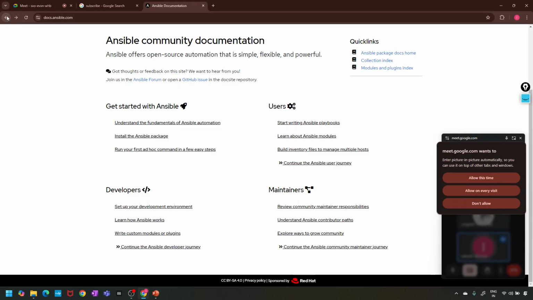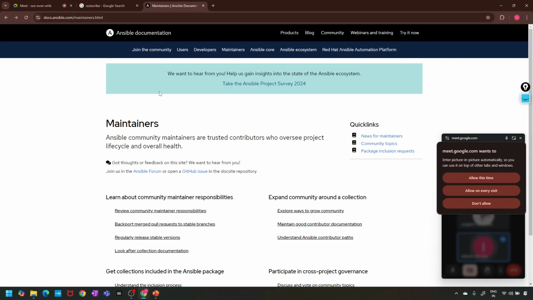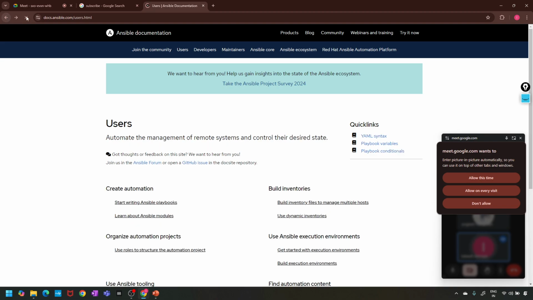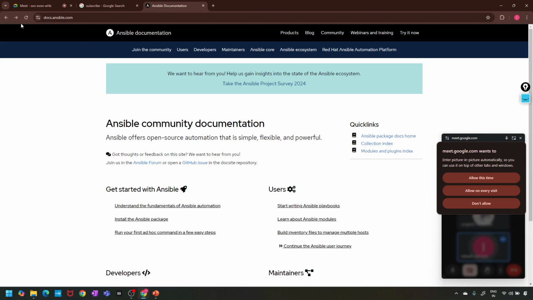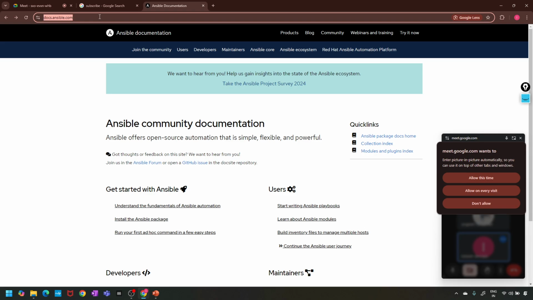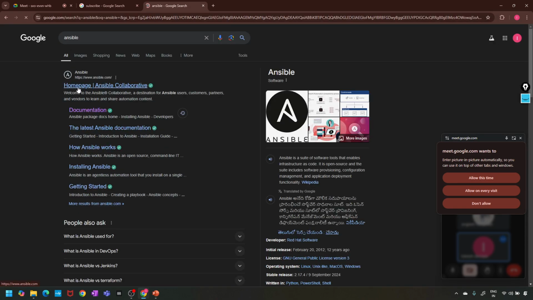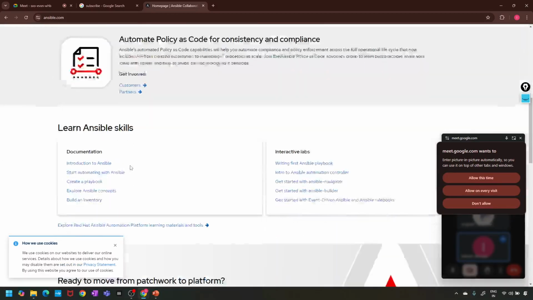Kubernetes and AWS also maintain official documents, which are very useful. Whenever you get doubts, you can come and check the latest Ansible documentation.